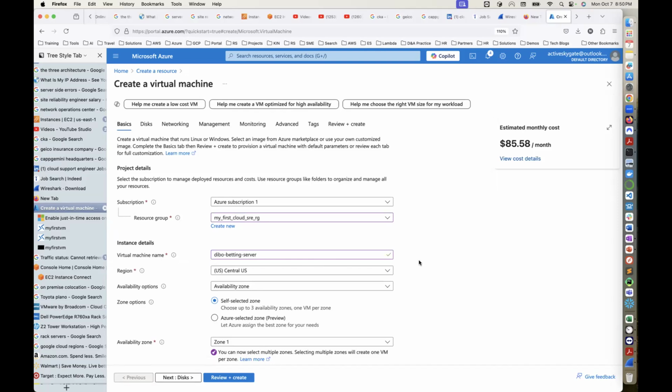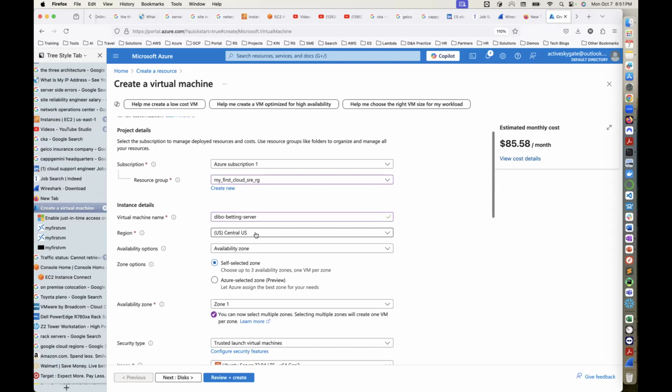This is typical in IT, guys. Some places they'll allow underscore, like resource group creation, but for virtual machine name creation, they don't allow underscore, because it's a server name and this server name is going to be used somewhere else. Take note, small details like that are very important. Okay. That's my server name.